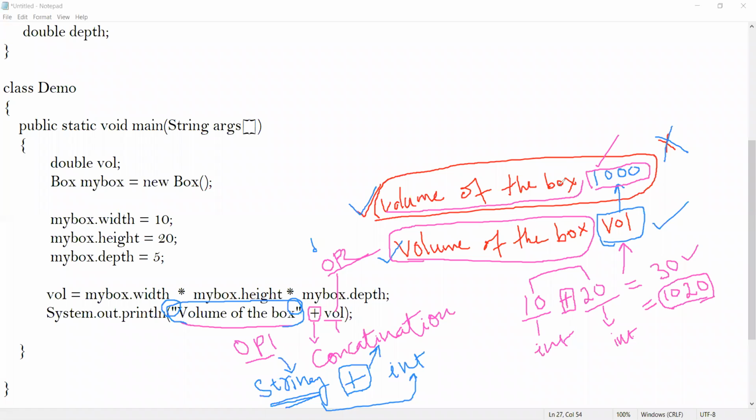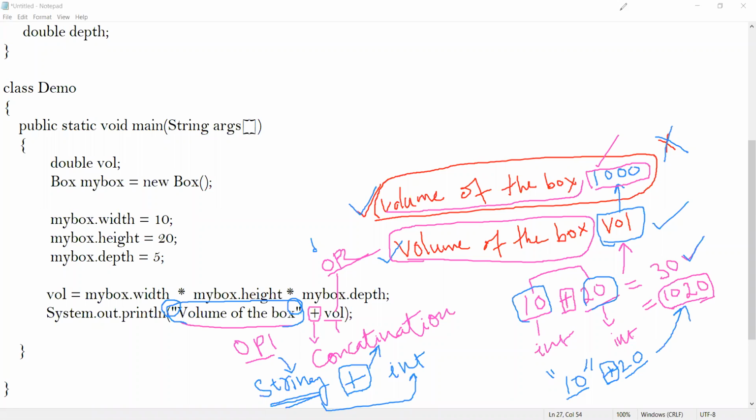Okay. But here that is not the case. Why is it not the case? You see that the first operand is integer and the second operand is integer. Since both are integers, I am trying to perform normal addition. I am not doing any concatenation. Now you see, students, I do something like this: "10" double quotes plus 20 plus 20. What is the first operand? It's a string. And what is the second operand? Integer. Since at least one operand is string, this plus is going to perform concatenation. If it performs concatenation, the result will be 1020. It won't be 30.